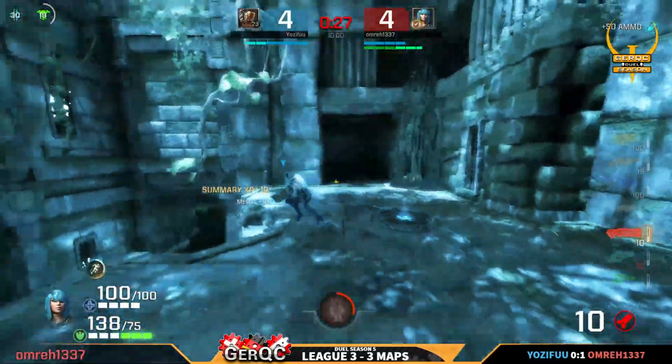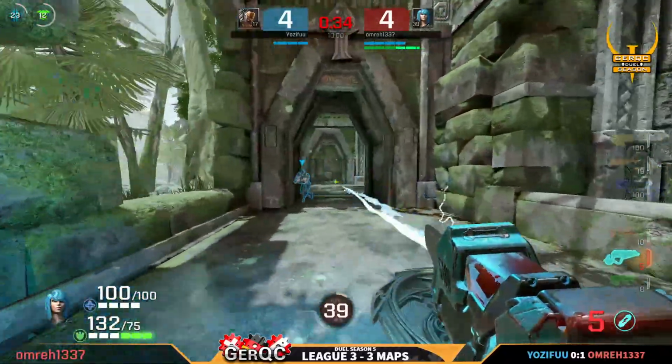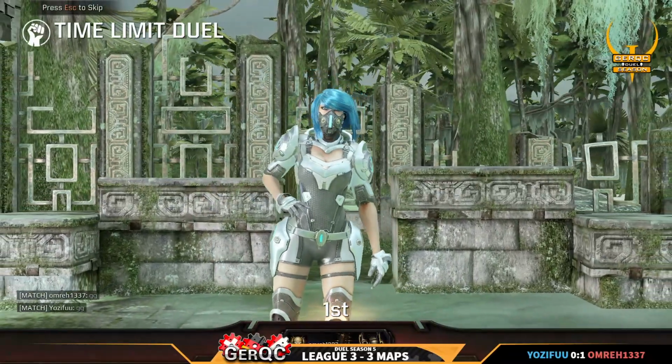Now you don't. Oh, good invis from Omreh to save him from that rocket. Now a fight by rocket launcher. This could be another frag, and Omreh takes map number 2. What a comeback.